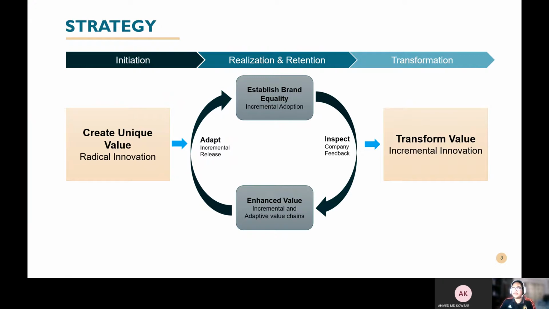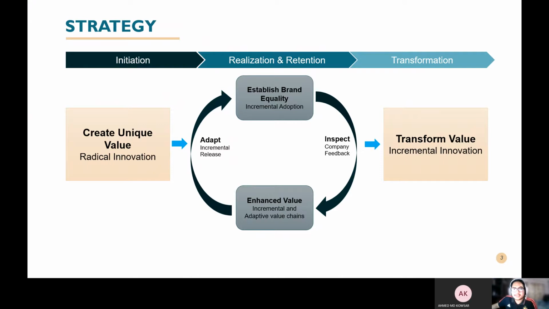I divide it into 4 parts: initiation, realization, retention, and transformation. I will explain phase by phase. The first is initiation, which is unique value creation, usually radical innovation through perceived usefulness of the desirability.